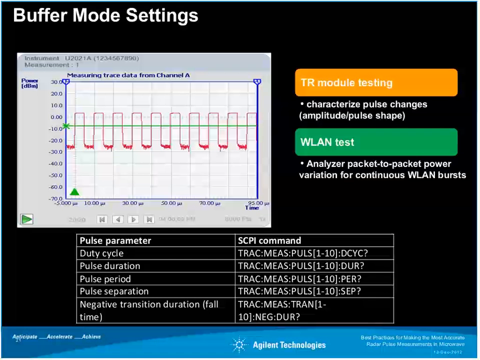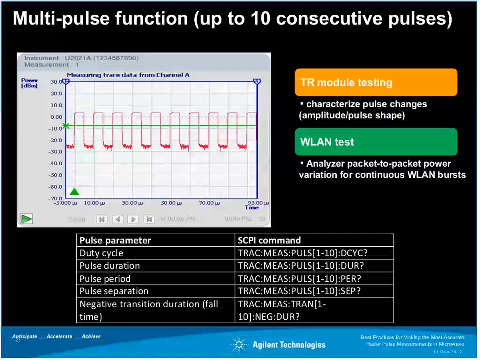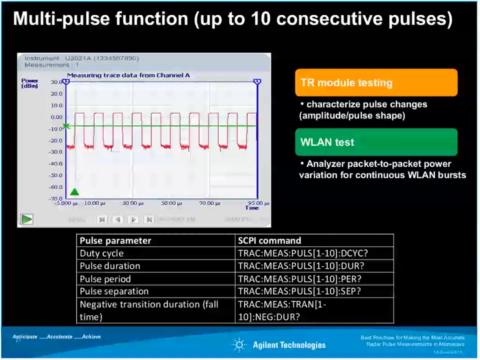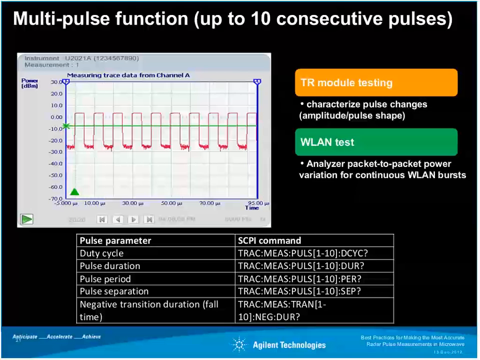Modern power meters also allow you to capture 10 consecutive pulses simultaneously so that you could analyze pulse-to-pulse changes in terms of power levels or pulse shape. For example, as shown here on this graph, you could measure pulse width, rise and fall time of every single pulse here for pulse-to-pulse variation.